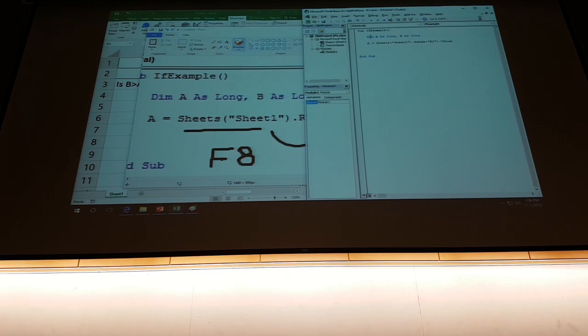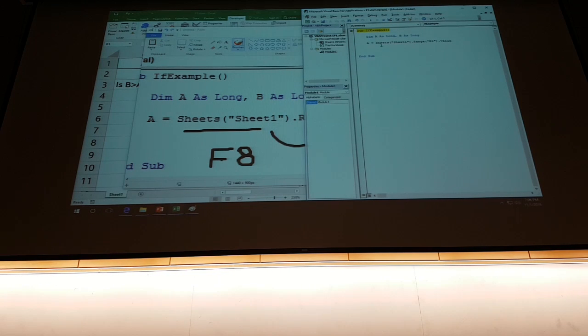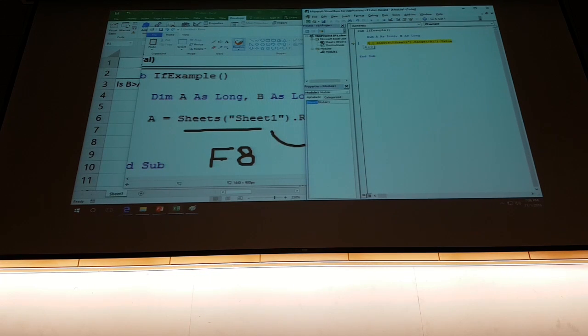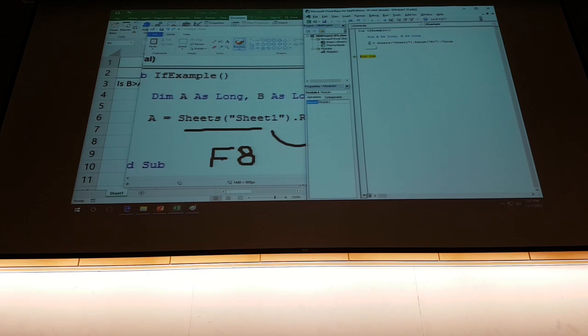So while in your code, just press F8 and it will highlight in yellow where it is at the point of execution. So it's going to run through the code. I pressed it once, and if you hover over it, right now it says A is equal to 0. If I press it one more time, it's going to identify it as A equals 22. And so essentially every time you press the F8 button, it executes that line of code.